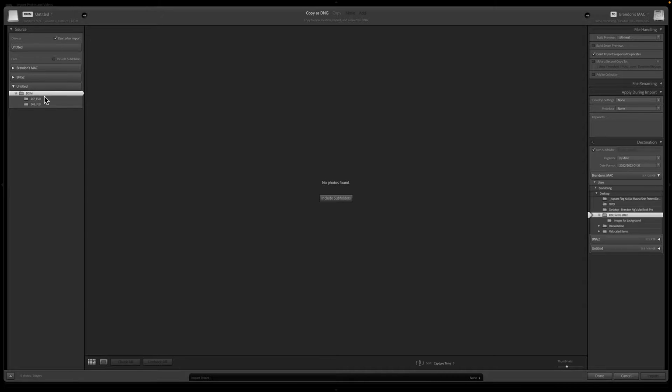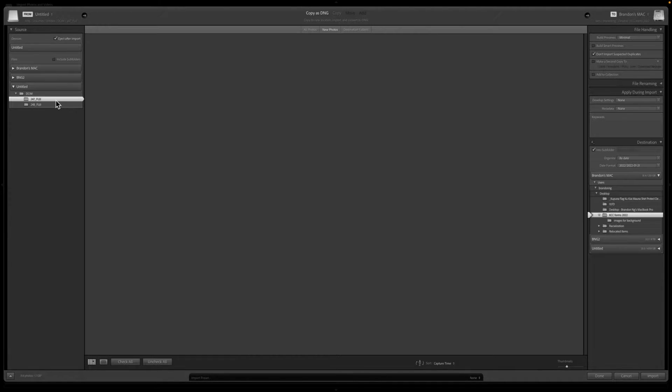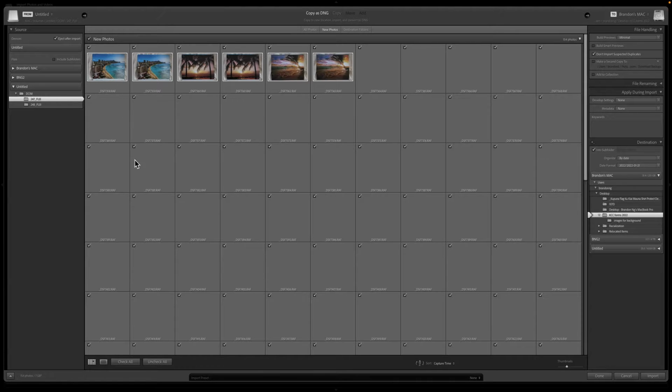If we go back to the source side, you'll see that all the items that are already on my computer are shown. So here I have my SD card or my memory card. If I were to click on this folder, you would see all the images that I photographed in the past here.